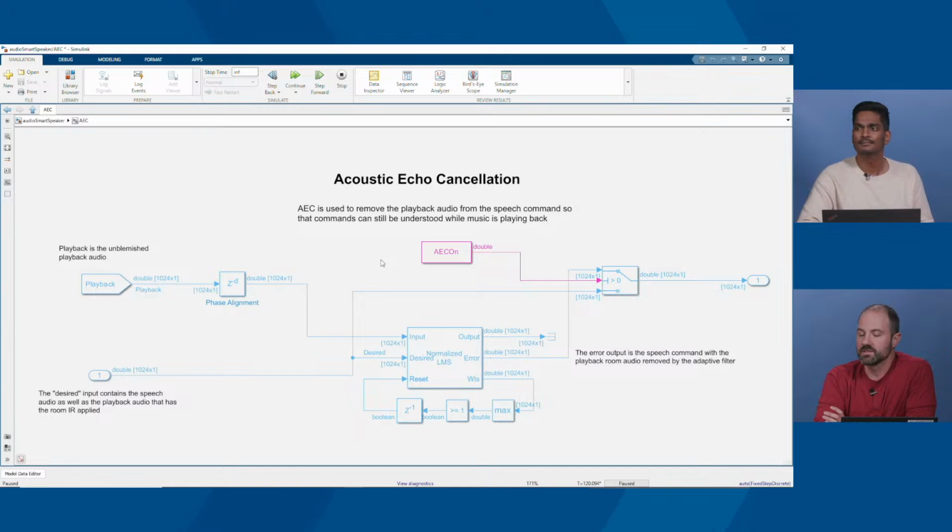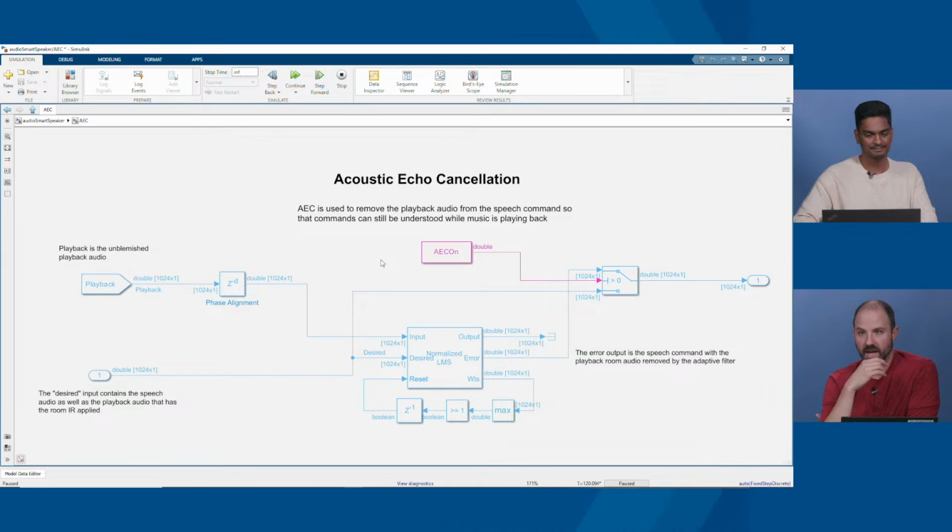So the reason that you have to adapt with the acoustic echo cancellation, think about if the music weren't playing back into the room, then you could basically just invert whatever you're playing out, right? Because you could get a perfect cancellation by subtracting the signal it's playing out from the original signal. But that's not realistic. In the real world, it plays into the room and then it comes back into the microphone input.